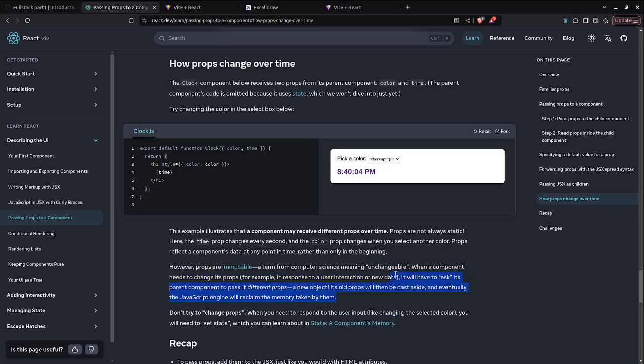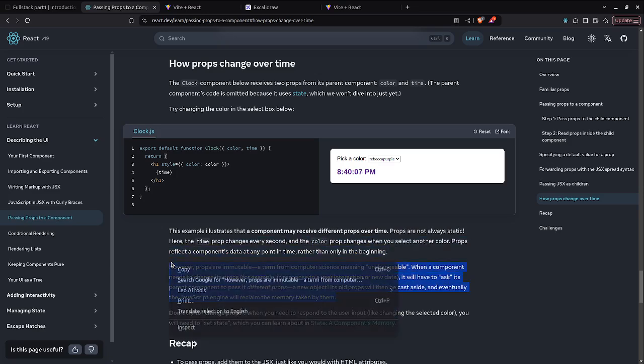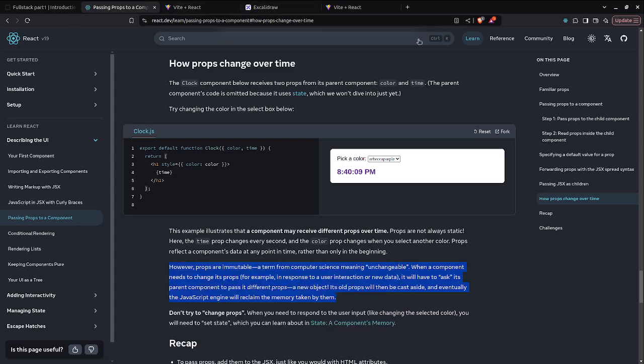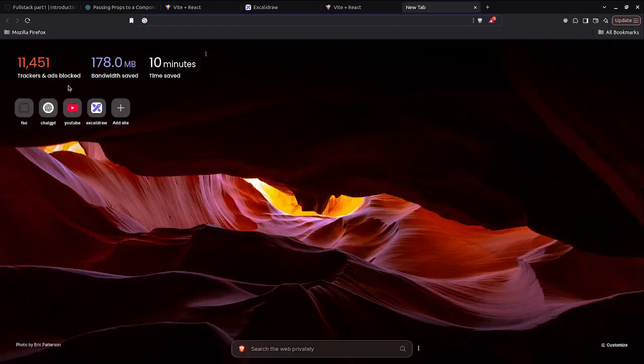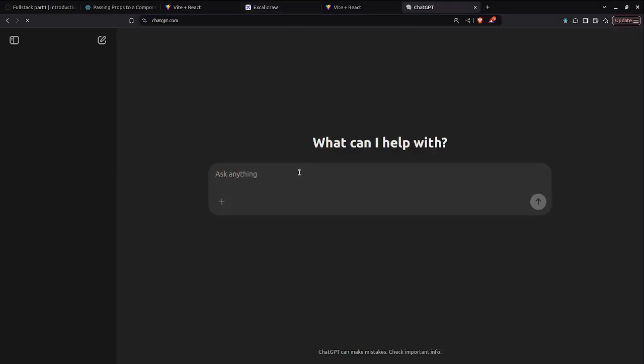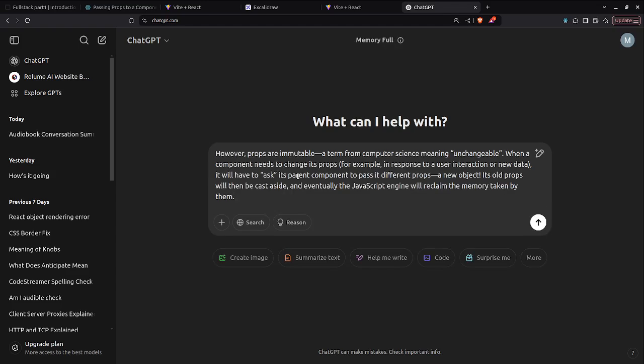Let's go to GPT and try to understand, because the React docs are not making any sense to me.